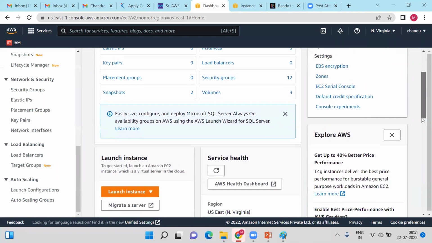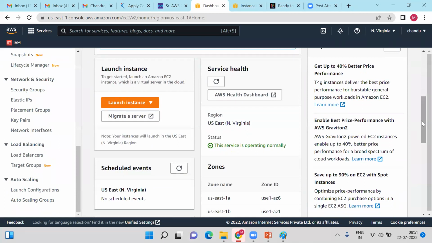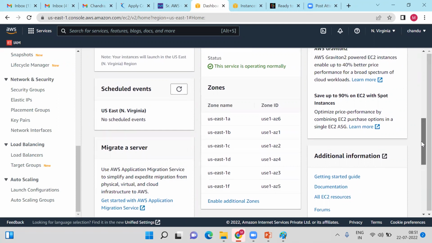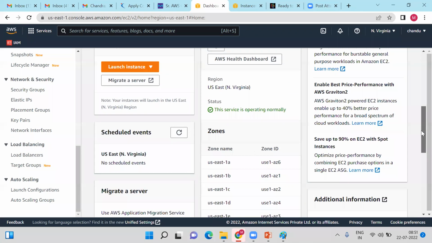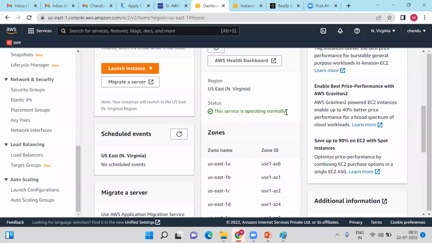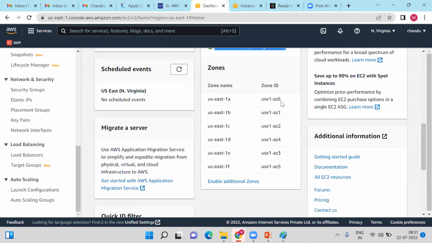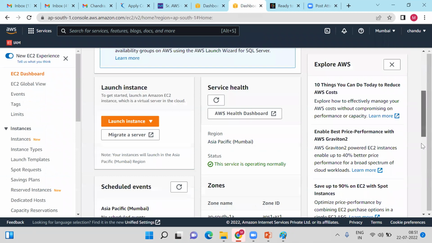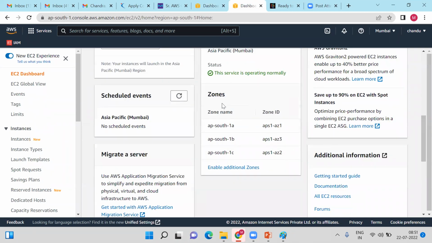ఇంకొక ఇంట్రెస్టింగ్ థింగ్ ఏంటంటే ఇప్పుడు మన డేటా సెంటర్స్ కాబట్టి మనం వెళ్ళి చూడగలం అందులో ఏమైనా ప్రాబ్లమ్స్ ఉన్నాయనే ఒక కాన్ఫిడెన్స్ మనకు ఉండేది. దాన్ని ఇంక్రీజ్ చేయడం కోసం వాట్ అమెజాన్ ఈస్ ట్రైయింగ్ టు డూ, దే ఆర్ ట్రైయింగ్ టు షో యూ how their environments or data centers are running. You can see here AWS health dashboard is operating normally. అంటే ఏమైనా ఇష్యూస్ ఉన్నాయా లేదా అని ఇక్కడ చూపిస్తుంది. Here you have 6 availability zones. If you go with Mumbai, same page, here you have 3 availability zones.